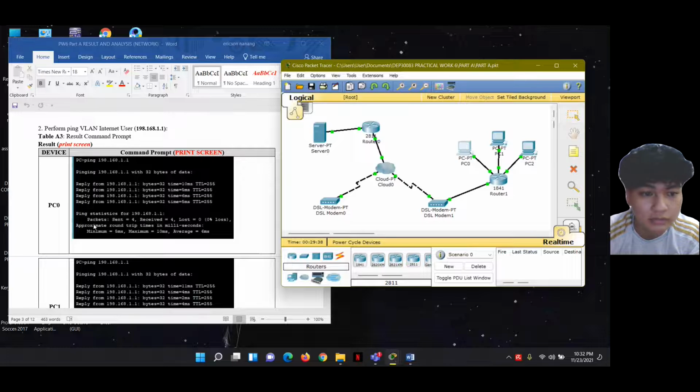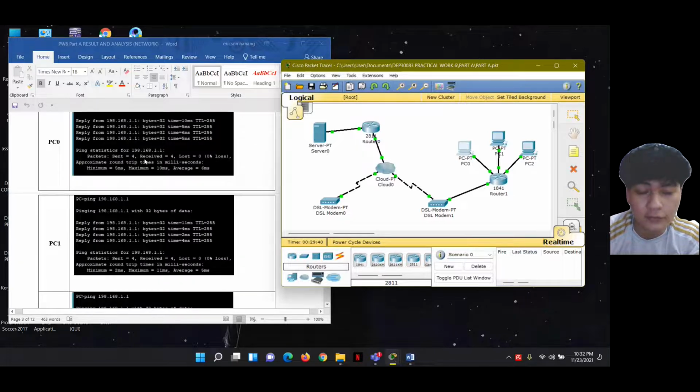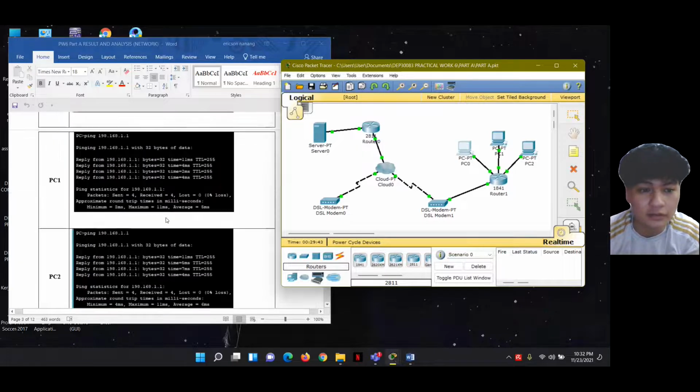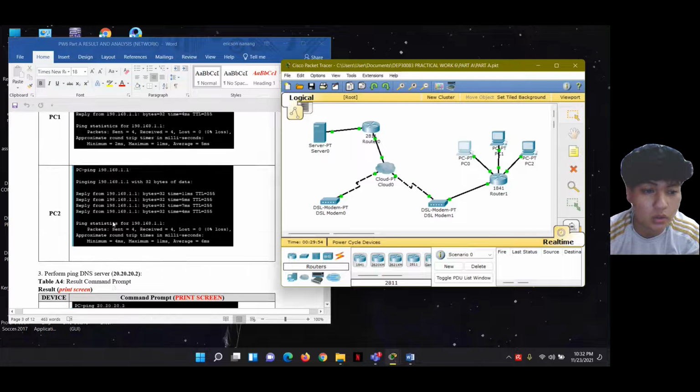The result is sent 4, received 4, and lost 0. I repeat the same step for PC1 and PC2, and the answer is the same as PC0.